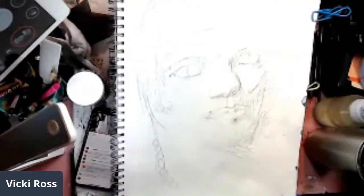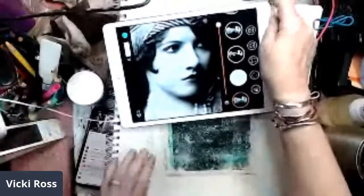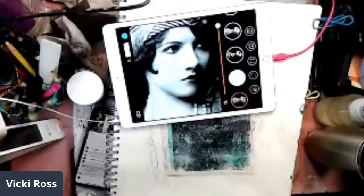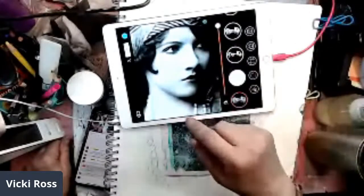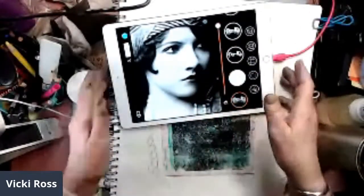We're going to start. Now, the parts that are, let me show you what I'm working from. The parts that are the darkest will get the darkest papers. Parts that are the very lightest will get the lightest papers. And the parts that aren't either dark or light will get the medium papers. Okay? So that's just a face that I found, and thought it might be an interesting challenge.